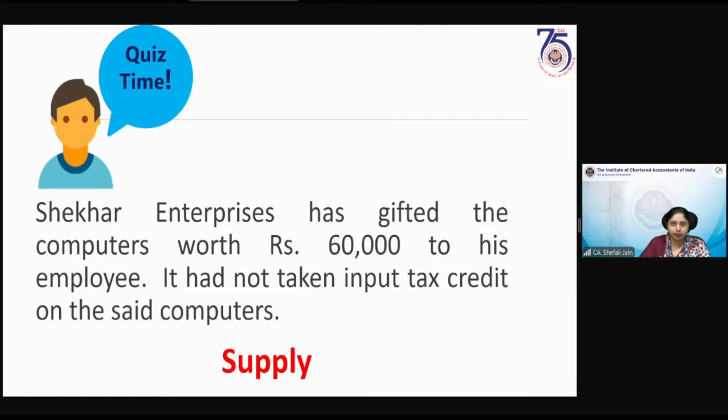Still, it is the activity amounts to a supply. Schedule 2 is classify. I have a question on that, so I will not tell you that right now. Then schedule 3 is non-supplies. So all 3 schedules you will be remembering very easily. That is not a difficult thing to remember.